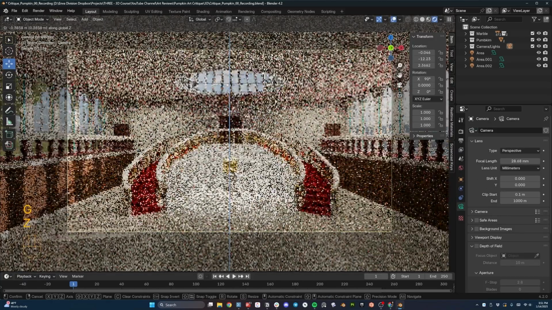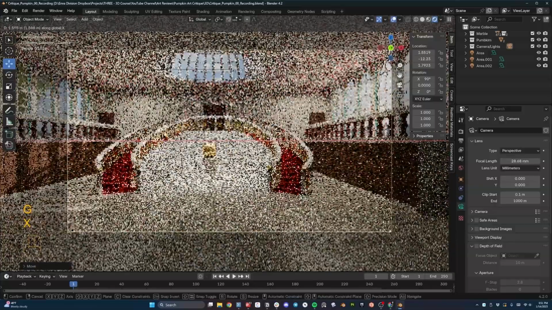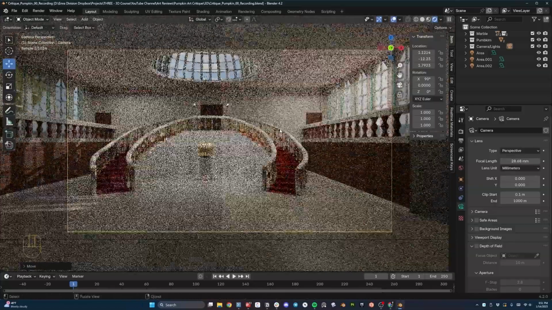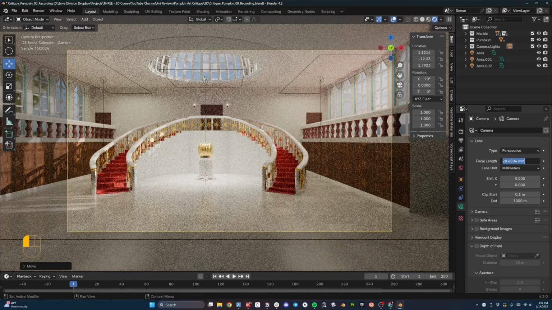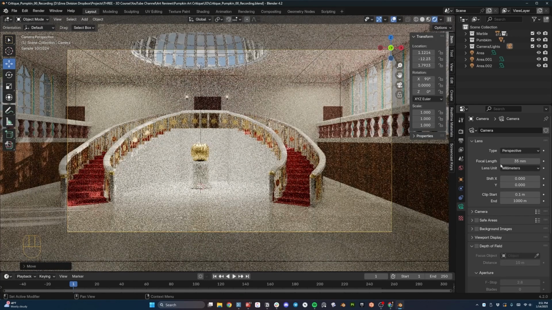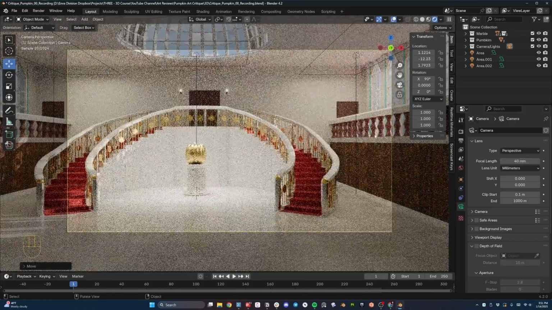pumpkin. First thing I'm going to do is just drop the camera angle down a little bit. And then let's move it to the right. I'm going to bump it out here maybe. And then I'm going to adjust the angle in just a second, but let's change the focal length to something a little tighter, something like 35, or we could even go something like 40 perhaps. And let's just rotate it now. I'm going to hit R.